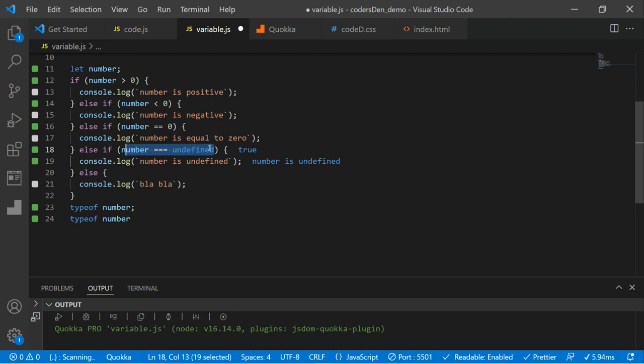Why it's giving a boolean value? Anytime you use a comparison operator, it will give a boolean value. For example, if number is less than zero, it's giving false because number was not even defined. Number is equal to zero gives false because number was not defined. But if I say number is equal to zero, it will give true. So anytime you use the comparison operator, it's going to give either true or false. It's going to give a boolean.